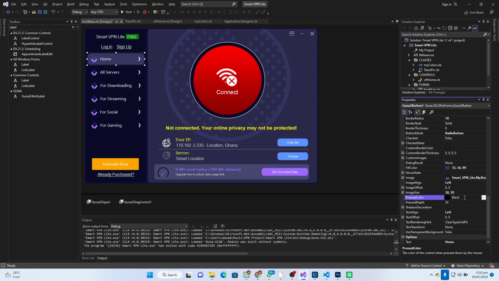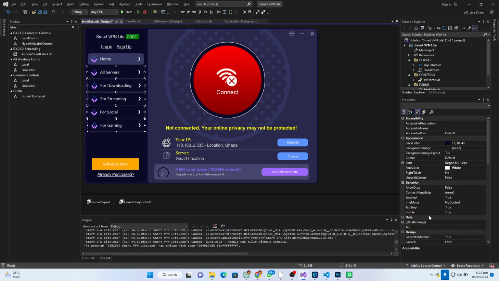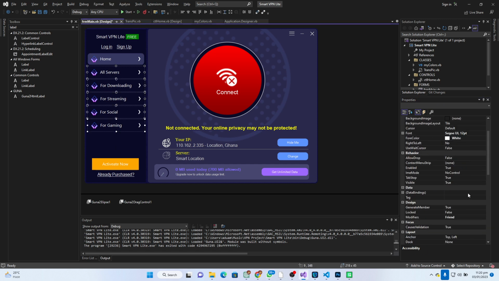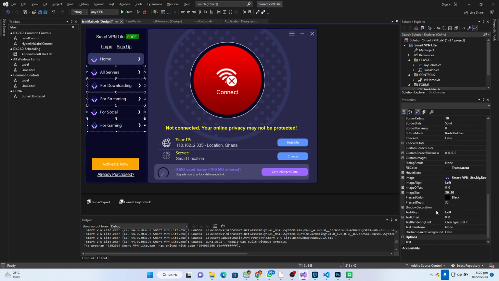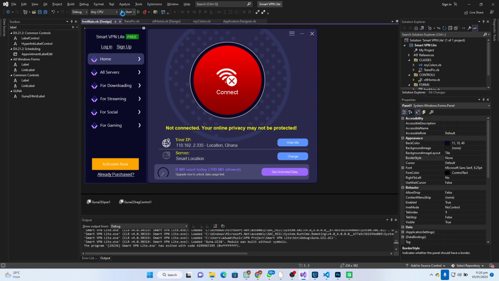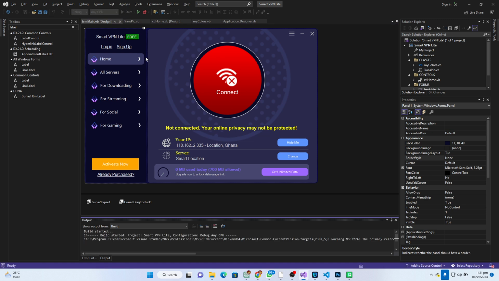So this is going to be the pressed color. So with the pressed color, we're just going to use the fill color for the pressed color, right? So we're just going to say pressed color is going to be this. Then we select all these guys. Then we're just going to set a pressed color. So where is the pressed color? Where is it? There you go. So just going to set a pressed color to this. That looks perfect. Let's just test it one more time and see how it's actually going to look like.